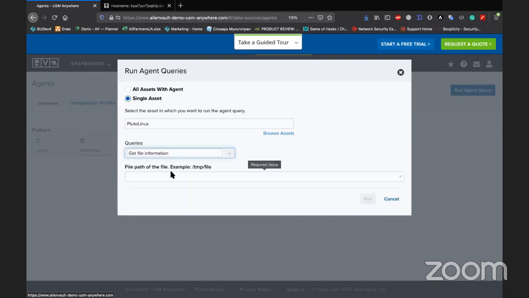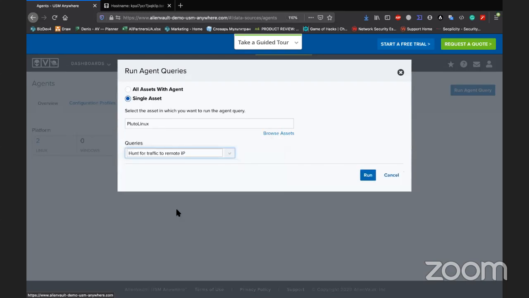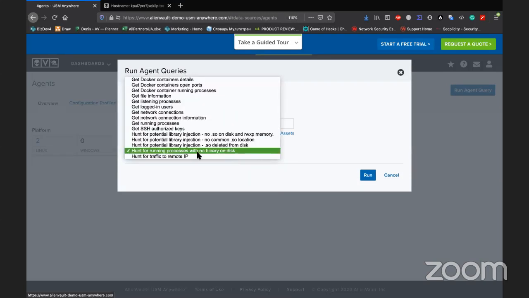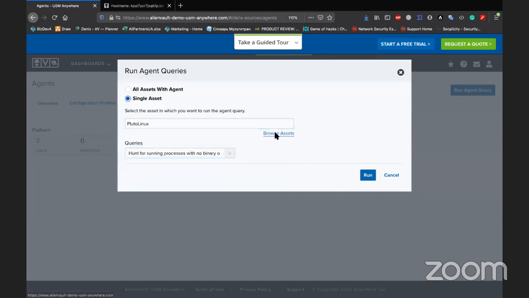For example, if we choose this type of action, we need to, of course, select the file path, hunt for the traffic to remote IP, hunt for the running processes with no binary on the disk, and a lot of other queries.